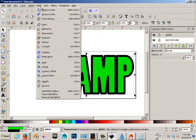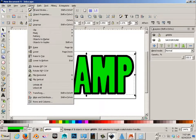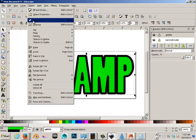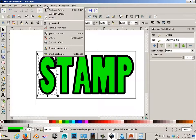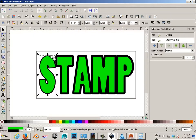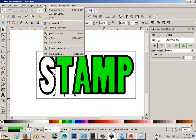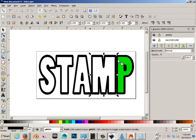So the first thing we need to do is convert all these to a path. Okay. Now all these letters are joined together, so we're going to have to go like this, break apart, and object ungroup. So now each one of these letters is a separate entity, but they also have to be broken apart. Hold on here. First we have to go like this, stroke to path. So every one of these letters has to be stroke to path. Good.